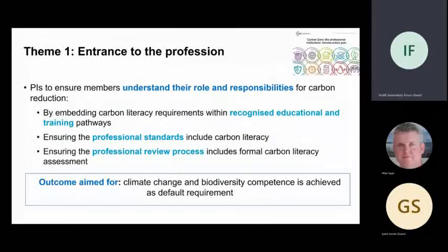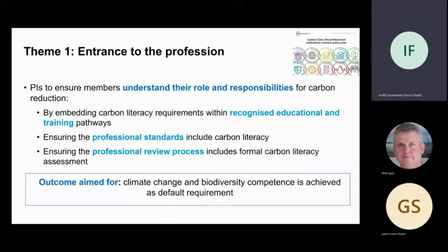So, breaking it down, entrance to the profession. This is really for generally younger people who are entering into the workforce. I say generally because I look after a lot of apprenticeships, and a lot of apprenticeships now are attracting and re-attracting entrants back into the construction industry and built environment industry. And we are upskilling people who used to work in construction or have returned to, and they are somewhat older. That is a great thing because you get a mix of behaviours and different challenges and different views on what needs to go into the education pathways to make sure that people become competent.